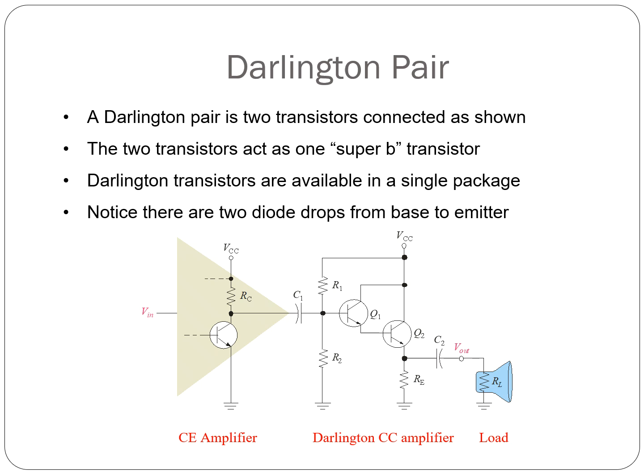Well, the current gain multiplies. So if each transistor has a gain of 100, the pair provides a gain of up to 10,000, right? It's also available as a single integrated package, which makes it much smaller. You can buy it in one chip instead of two individual components. You do have to account for the two diode drops from base to emitter, so we have to account for the 1.4 volts drop in our equation when you're biasing a system like this.